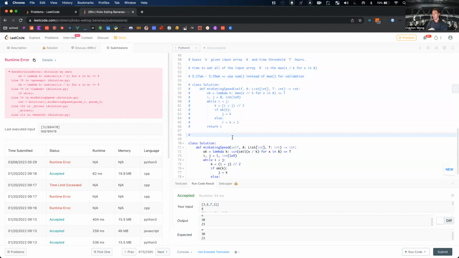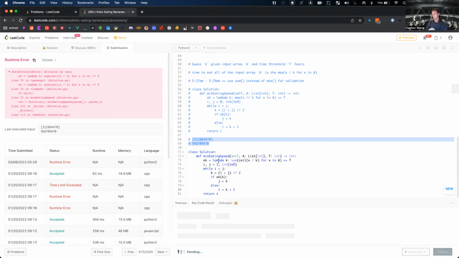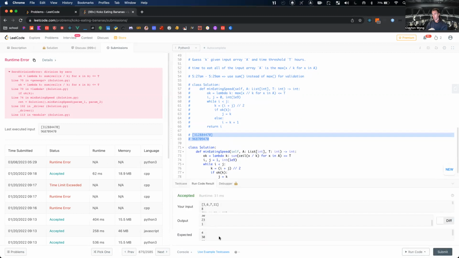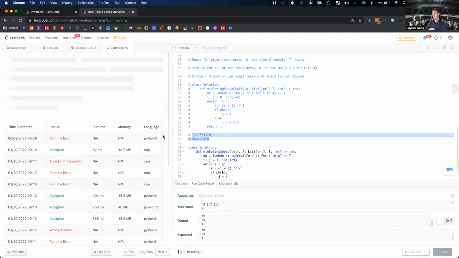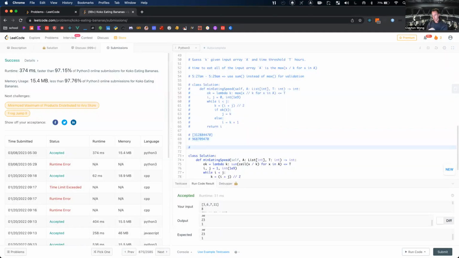Okay, and then this one is an incorrect solution. Divide by 0. Okay, so I has to be at least 1. Okay, let's see what happens here. Yay! Okay, accepted at 5:30.